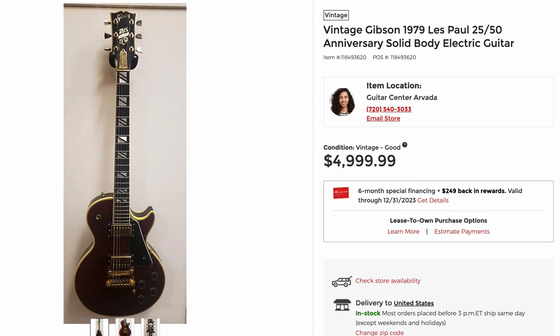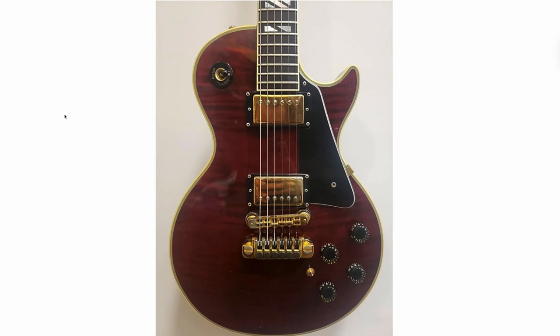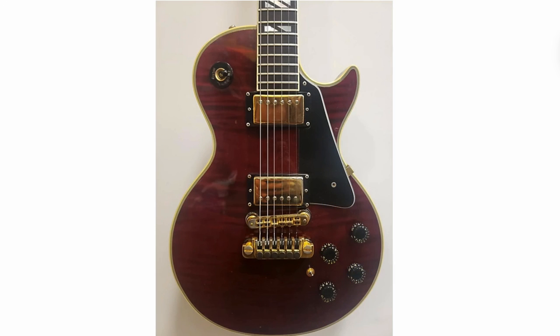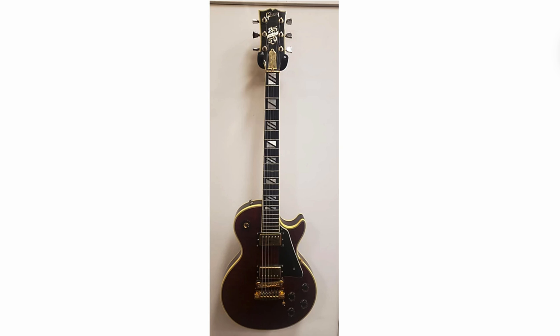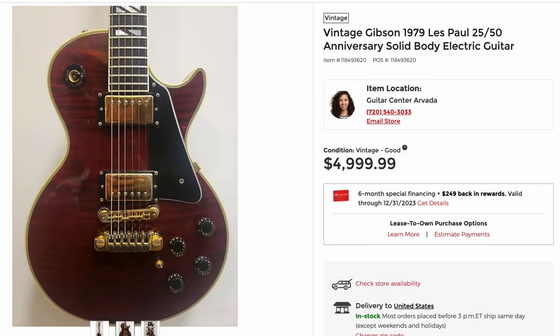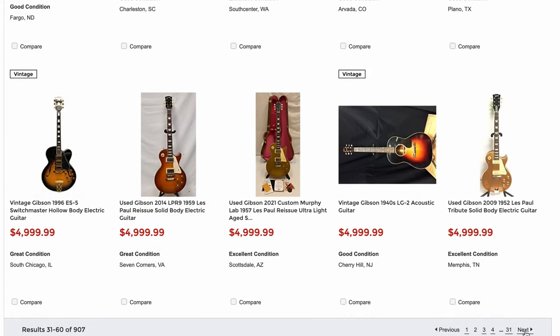What color is this $2,550 one? It probably started life as a wine red, which is kind of a hard finish to find. The golden geese used to be wine red and black. Lately there's been a heck of a lot of red and black ones on the market. Naturals have now become the real hard one to find, mainly because people hold on to them because they're so beautiful. That is not a bad looking example. It looks like the finish has faded quite a bit. We've only got three photos so we can't really judge the back. We've got replaced strap buttons, non-original case — that's all right. Chainsaws are pretty easy to find, but with crazy asking prices on Reverb, $5,000 on that is still a little high, but it's definitely within reason. But if you're looking for a wine red one, Guitar Center's got it.